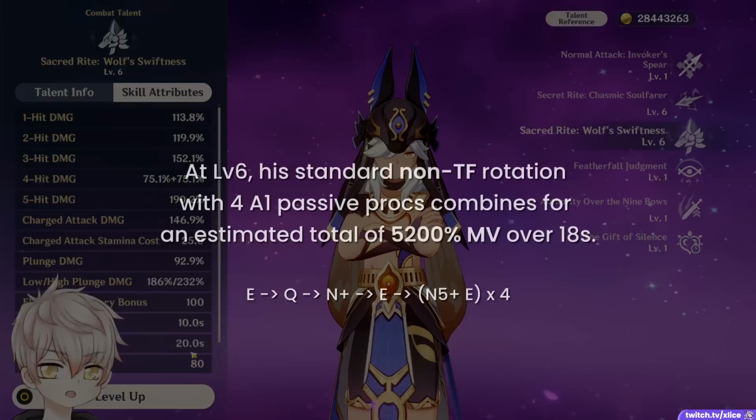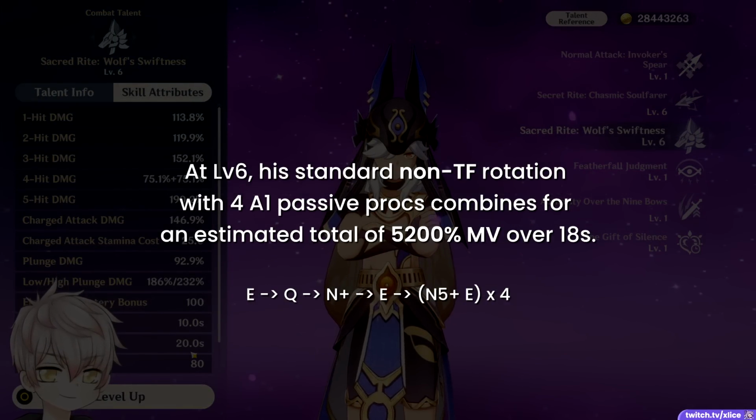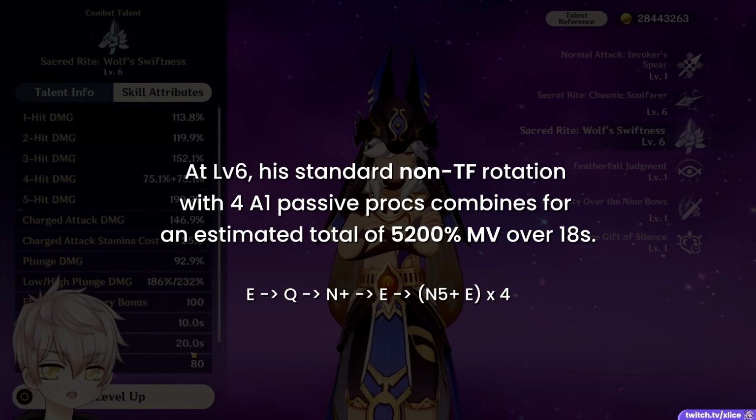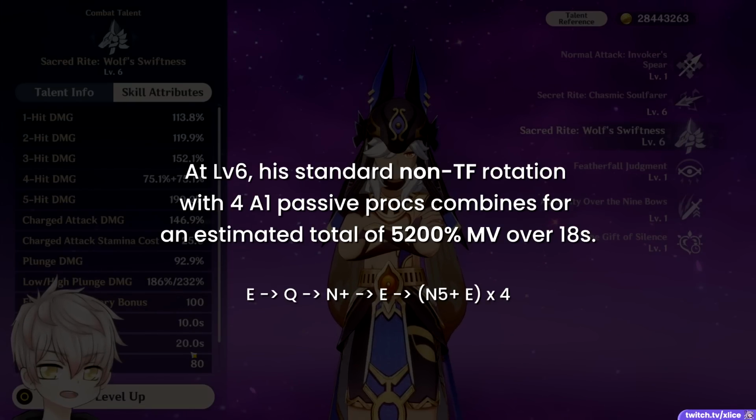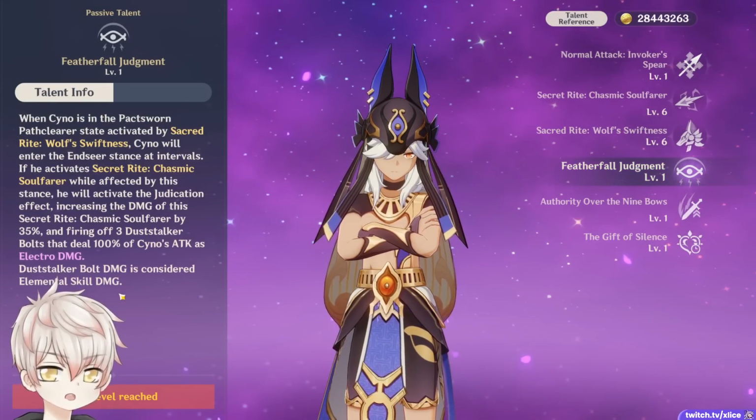At level 6, his standard non-Thundering Fury rotation with 4 Ascension 1 passive procs combines for an estimated total of 5,200% multiplier value over 18 seconds. This is assuming that every single Duststalker bolt hits for 100% of its MV.